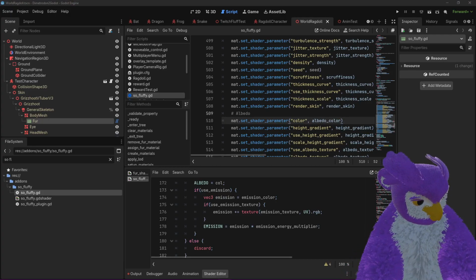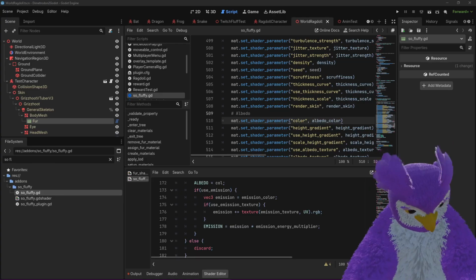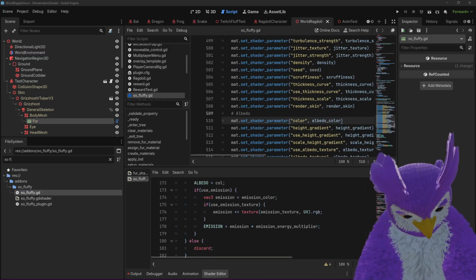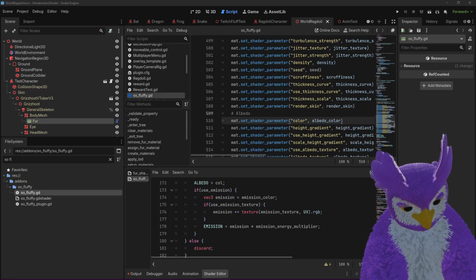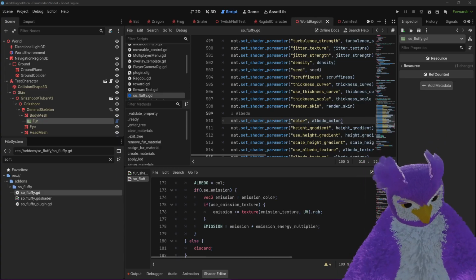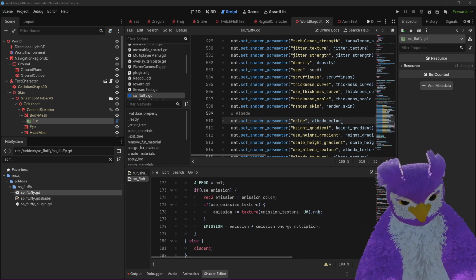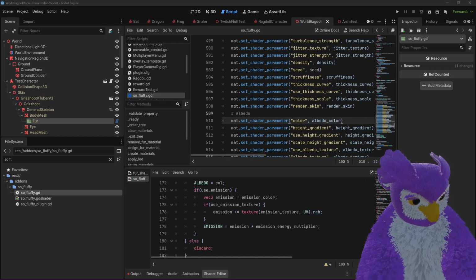Go shader language. Okay. Built-in shader functions?